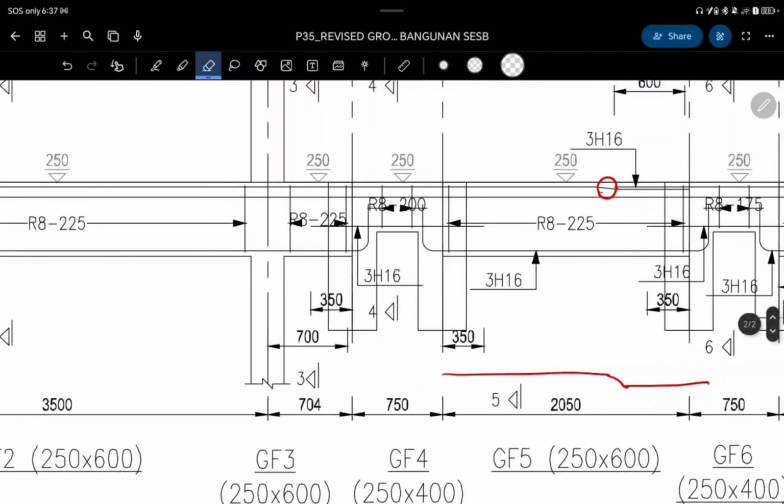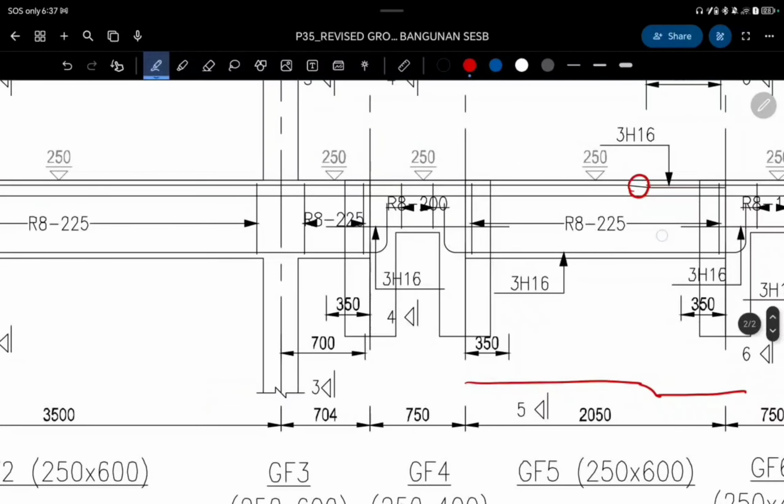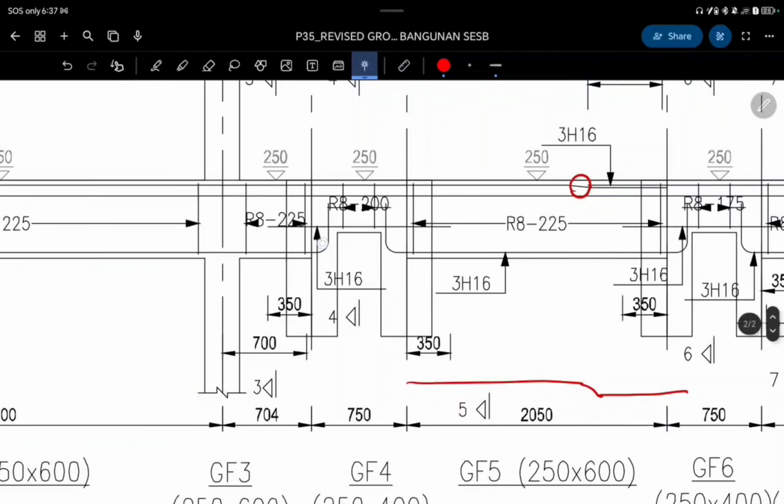So for this particular part, it is 3D, 3D here, 3D plus lapping 300. I want you to keep that in mind. You're still using 3D, and this one is 300.